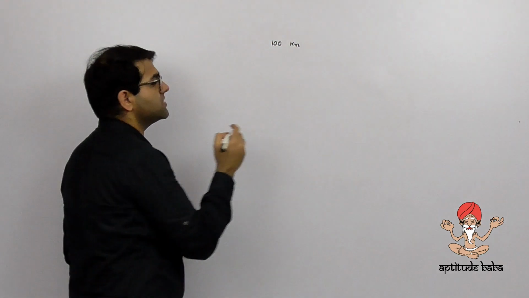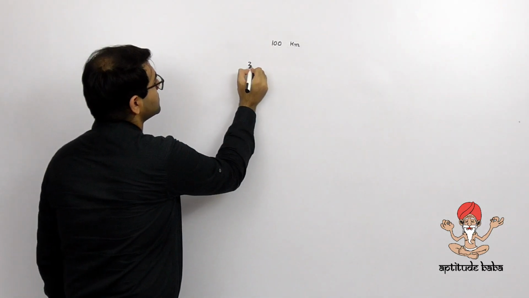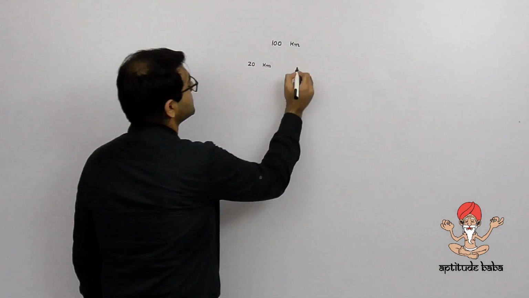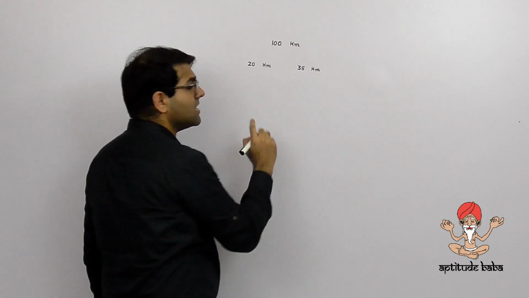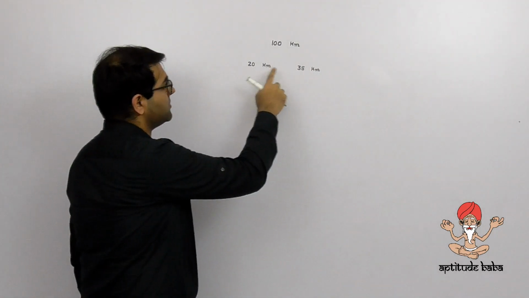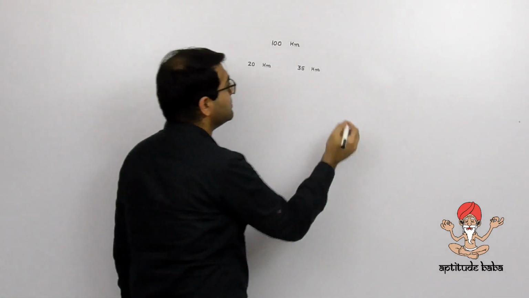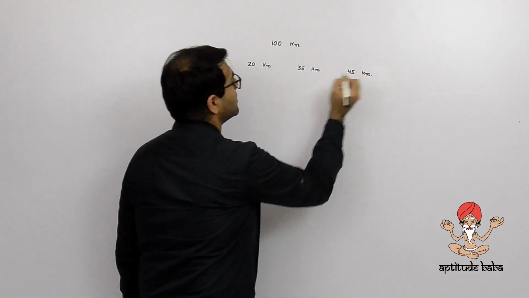100 एक ऐसा वैल्यू है जिसका परसेंटेज हम ओरली निकाल सकते हैं. So now I can directly say that 20% of the journey is 20 kilometers. 35% of the journey is 35 kilometers. And the remaining journey, okay, 20 plus 35 is 55. So 100 में से 55 minus कर दीजिए. Remaining journey ends up becoming 45 kilometers.